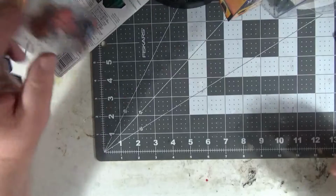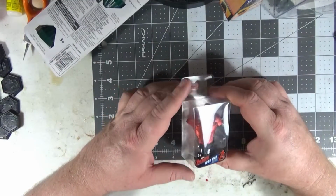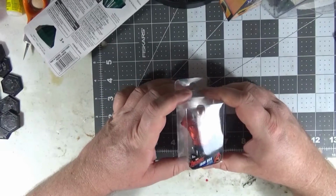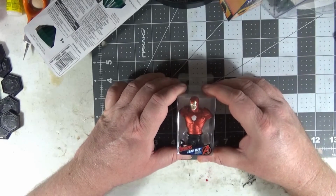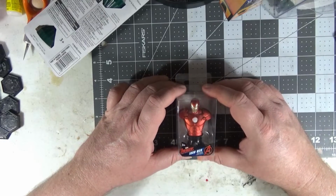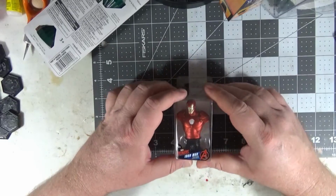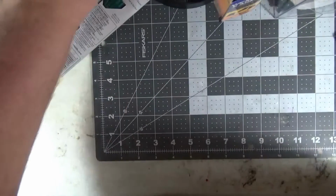Oh, and also found this little thing. I'm not going to say what I'm going to do with it yet, other than that it will be Doctor Who related. So I'm sure some of you Doctor Who fans will have a clue of what I might be doing. But I found this. I'm going to be using it for a Doctor Who themed project.